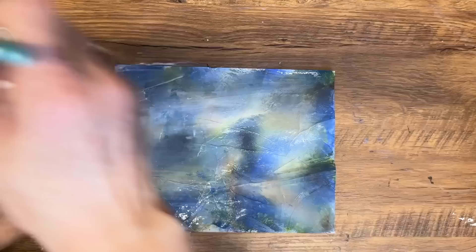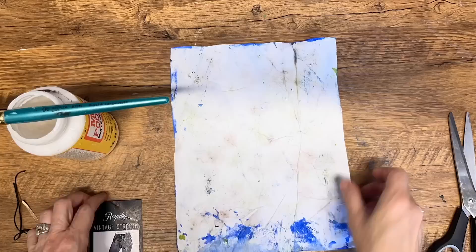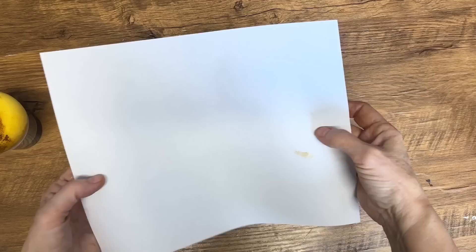If you're looking for a unique way to spice up your paper crafts, try repurposing clothing tags. After using the cling wrap painting technique to create beautiful paper, apply a layer of Mod Podge Matte and allow it to dry completely. Next, take some of those saved clothing tags and add them to your paper. Choose a spot where the colors and textures complement each other and attach them with more Mod Podge. Before you know it, you've created a beautiful gift tag that can be used on presents or included in your junk journaling or mixed media projects.